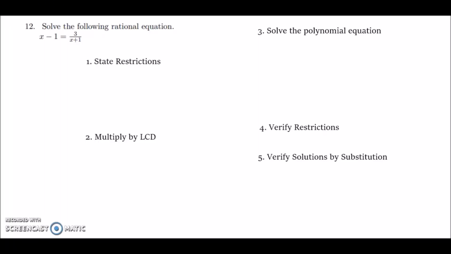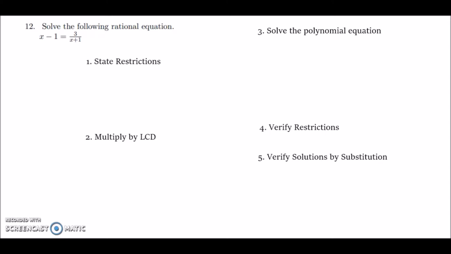Hey everyone! In today's video, I'm going to show you how to solve a rational equation. Before we begin, I want to make sure that you know how to factor polynomials. This is extremely important once we get further in the problem and is a necessary step to solve all of these equations. So let's take a look at the given example.